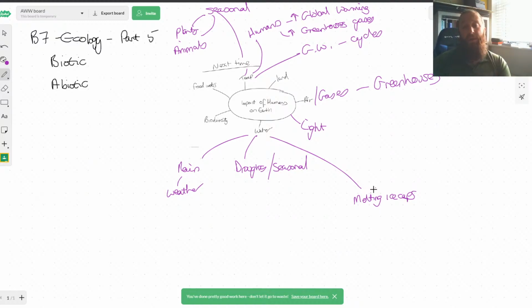But if you look at the Antarctic, because the ice is all sitting on top of land, rather than displacing water, all of that water then goes into the sea, which causes the sea levels to rise. So we can look at that again. And as we said, we've got mass flooding, we've got loss of life, we've got areas of land that we just don't have. So we can look at the availability of water. And again, we're looking at natural and we are looking at man-made. And these are the sort of factors that we need to think about.